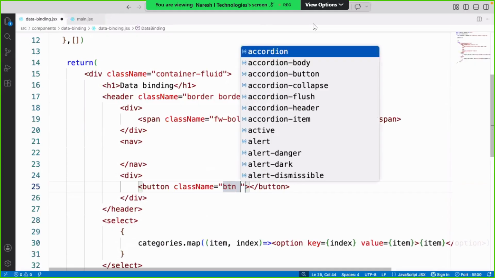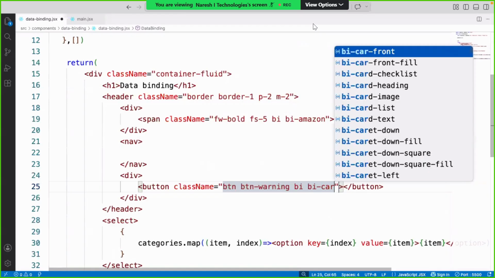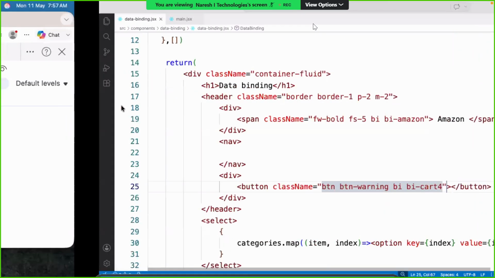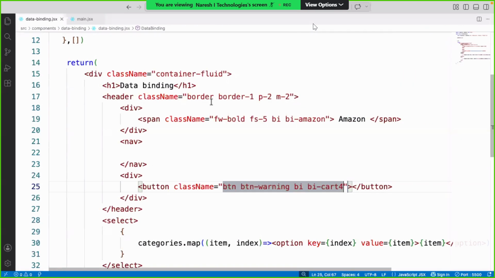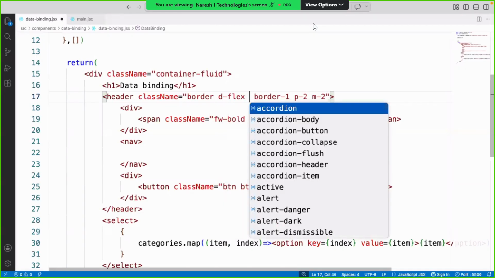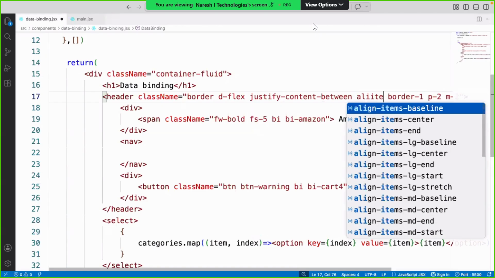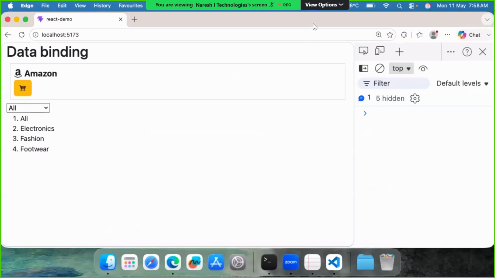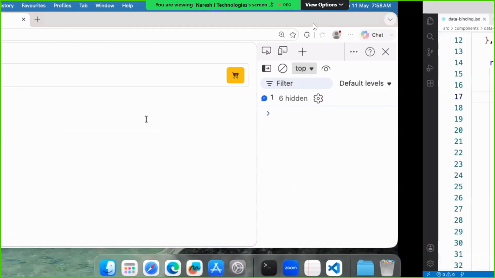So btn warning, bi cart, like this we have a button, and we are applying d-flex, justify-content-between, align-items-center.